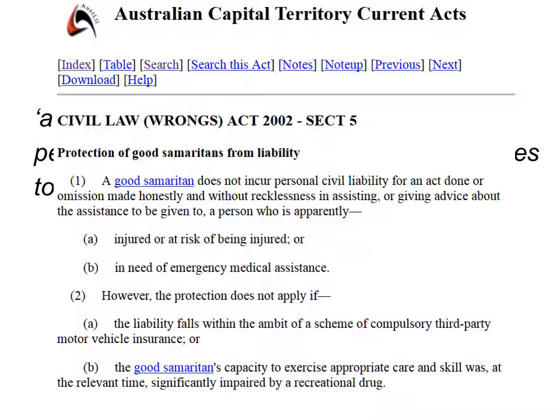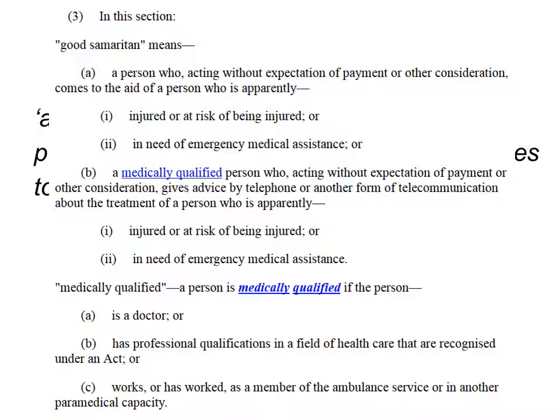If English isn't your first language, my apologies, but you do need to be able to read the law, and that's the way the Good Samaritan's part happened in this case. They define Good Samaritan: a person who acts without expectation of payment, so not someone who's being paid to do this job, but comes to the aid of someone who's injured or in need of medical assistance, or a person who's medically qualified, who's not expecting to get paid, and they define medically qualified as a doctor. They go on with the definitions.